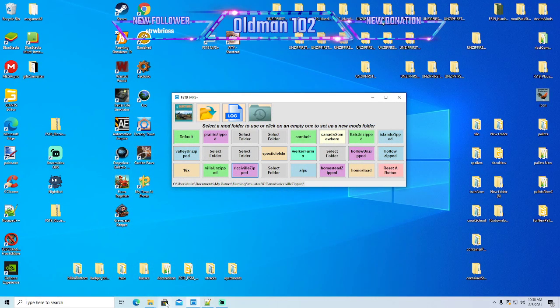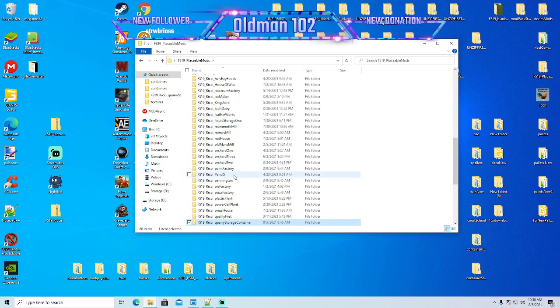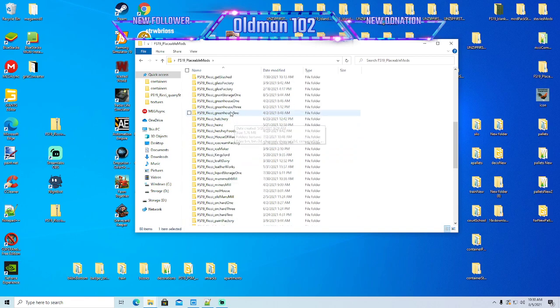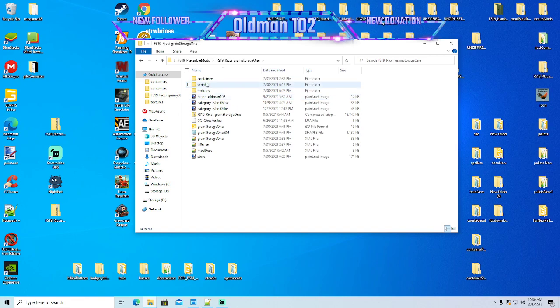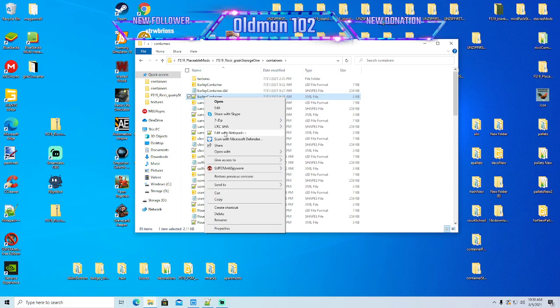Alright. So let's open up the grain storage, and let's look at the containers. B-A-R-L-E-Y. So it's spelled correctly here.